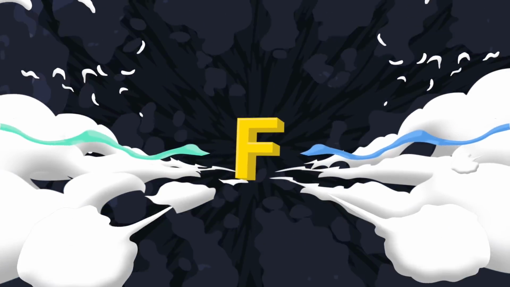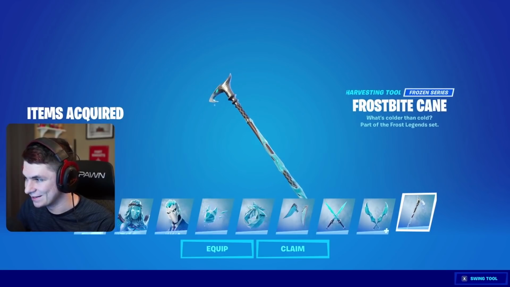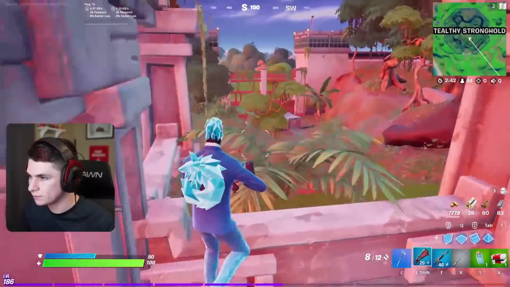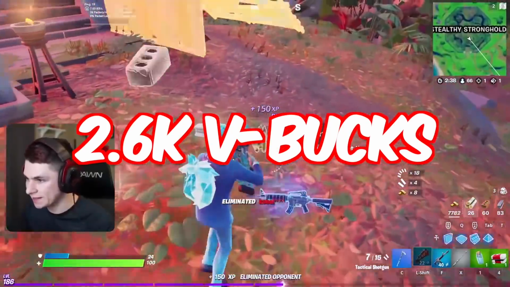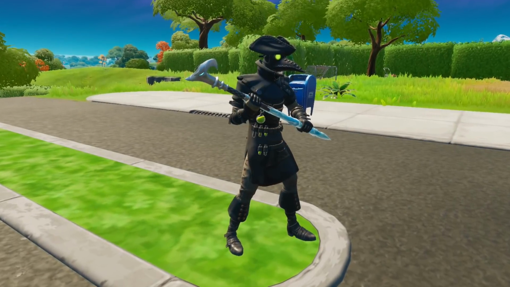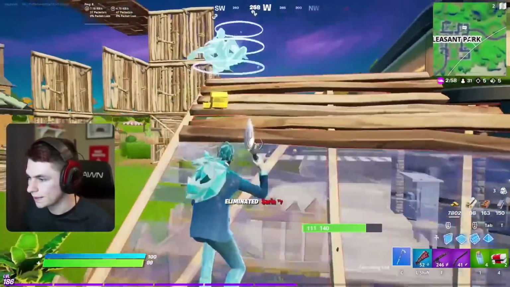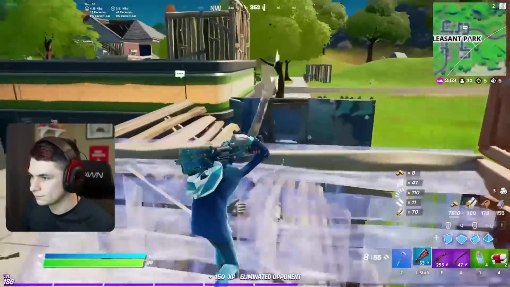F. Frostbite King. Almost any pickaxe that's skinny and not in your player's way will always be decent or either sweaty. You can unlock this pickaxe from buying the Frost Legends pack for 2,600 V-Bucks, which is pretty expensive. So that might be one of the reasons some of you might not know about the Frostbite King, and I feel like this would be one of the pickaxes that fit well with the Mogul Masters that have a lot of blue in them.